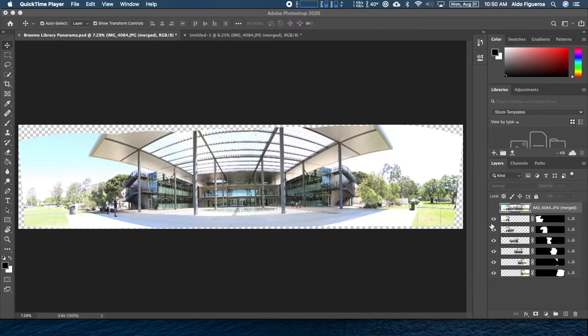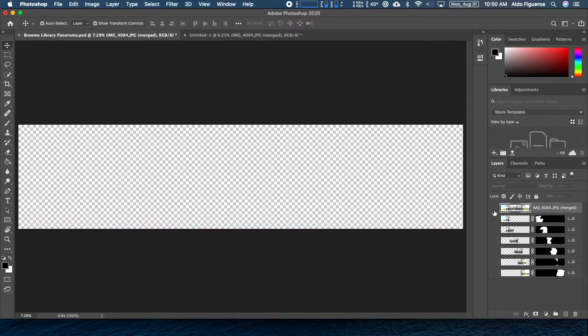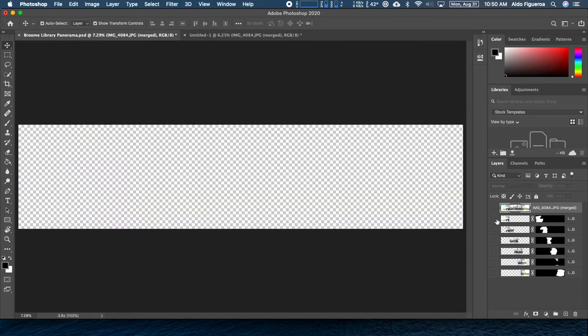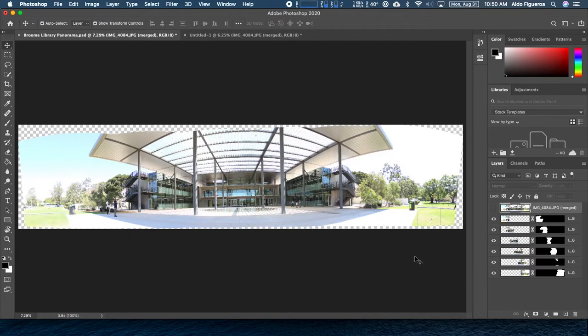In this example, I'm going to hide all of these layers here by just clicking, dragging down. All those layers have disappeared. And if I bring this one, you can see that this layer here has the contents of all the other layers underneath it copied onto this one layer, plus the outer edges has been filled using the content aware fill. We're going to do this manually. The reason that we're going over this is that maybe you've already created your panoramas and you have this. Or maybe this is just a nice skill to learn how to do. Either way, we're going to go over it.